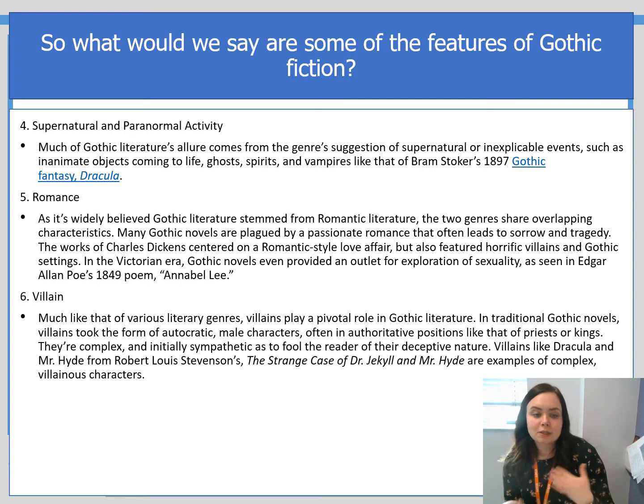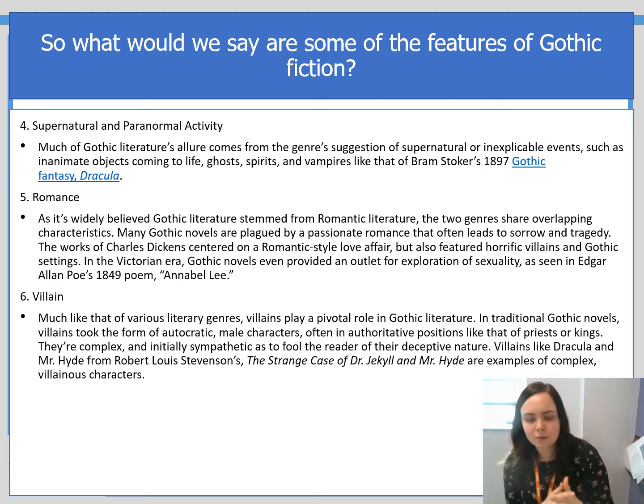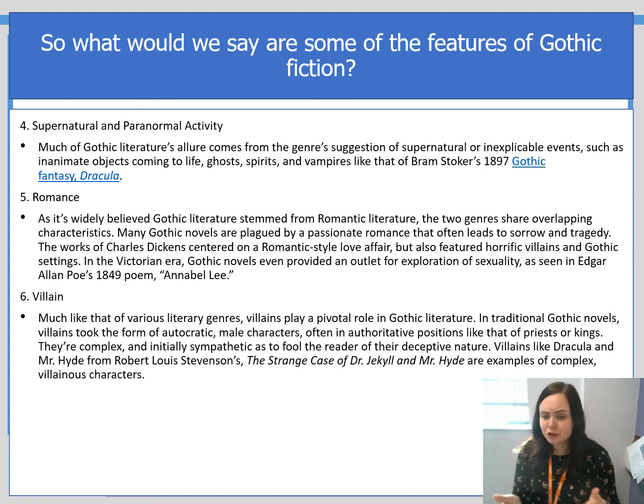So actually, some people use this Gothic novel and this romantic element as a way of explaining their frustrations towards the restrictions that were placed on them within society. And romance always leads to tragedy, and tragedy is quite a large part of Gothic fiction. So a romance that goes bad is what you tend to find in Gothic fiction, rather than a happy, loving ending, which I'm sure you boys will enjoy.